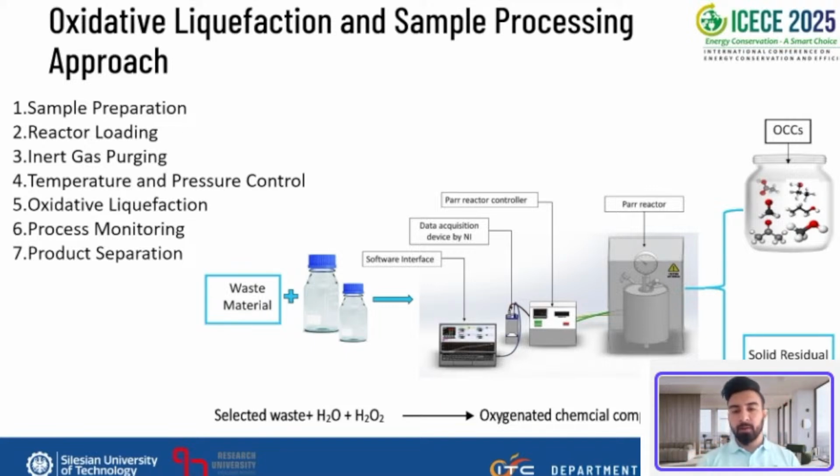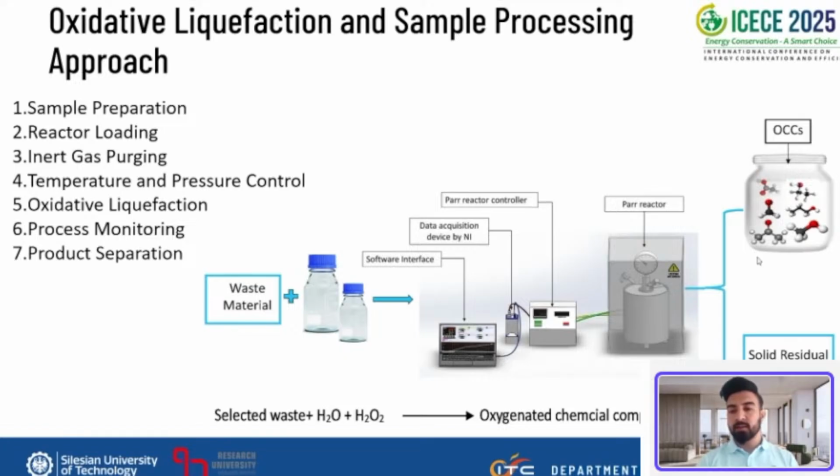And this reactor is controlled by the Parr reactor controller, and this controller is connected with a data acquisition device from National Instruments, NI, and then we have a software interface that shows us what is happening inside the reactor, how the temperature is changing or how the pressure is changing. We connected this NI data acquisition device externally to the reactor, so we can monitor and store the real data from inside the reactor, to see how the temperature is changing with time. We were not only focusing on initial or final temperature, but on point to point temperature for the duration, every 5 seconds.